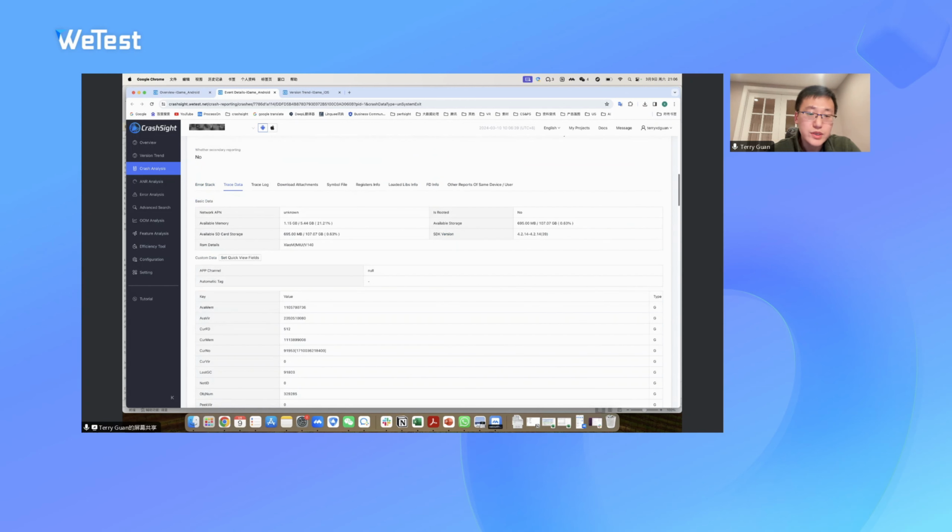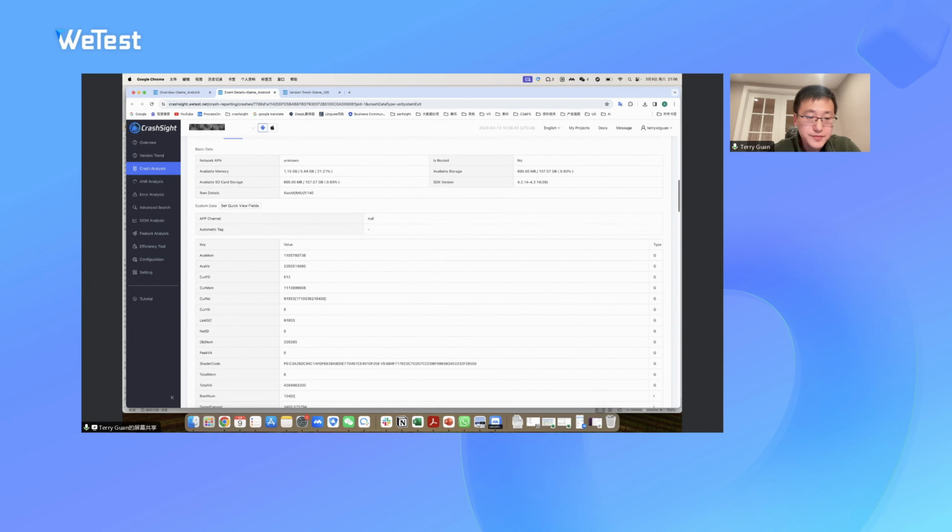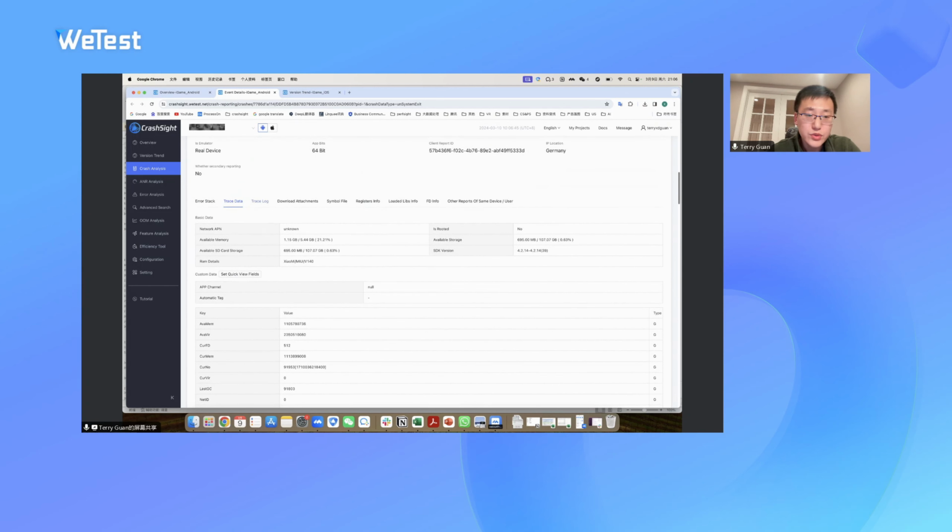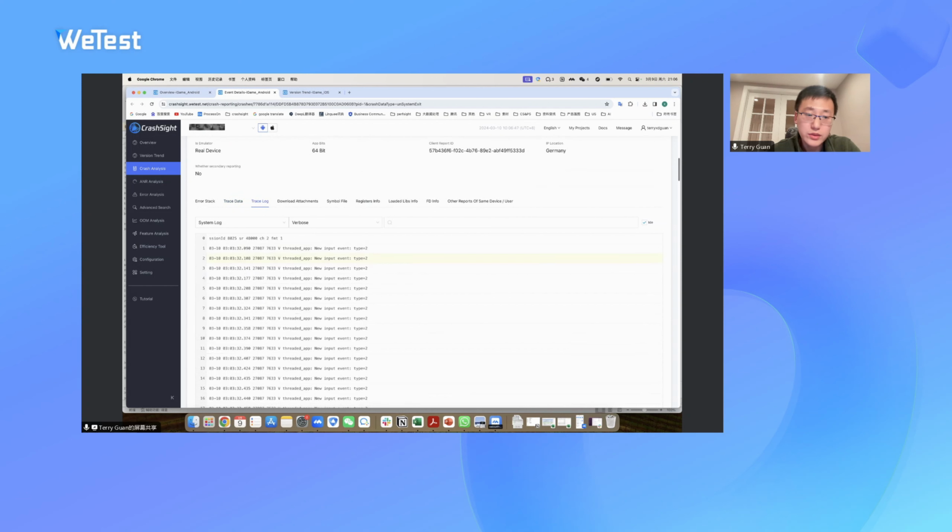This is the trace data, some basic data, some customized data, and trace log. We can get the system log here and the customer log. If you use the CrashSight API to log some information, you can find it in the customer log.